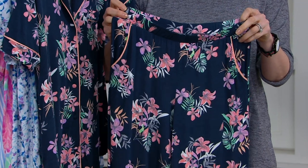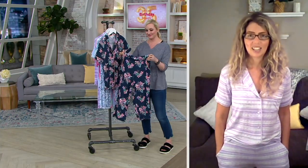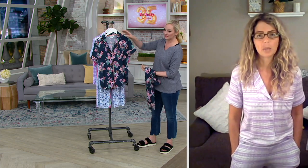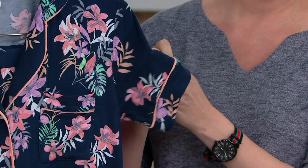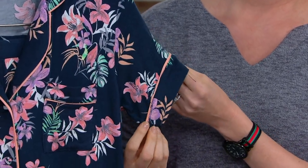Let's look at the details of the top. It's a short sleeve, more of a classic PJ. It has that button front and you can see the small little details — all the buttons are covered in that self fabric. So it's just those special details that make it really, really extra special. We also have the piping around the center front and the sleeve, and the sleeve is also banded, so it gives it a nice clean look. This is the first time we've done a classic PJ, so very excited about it.